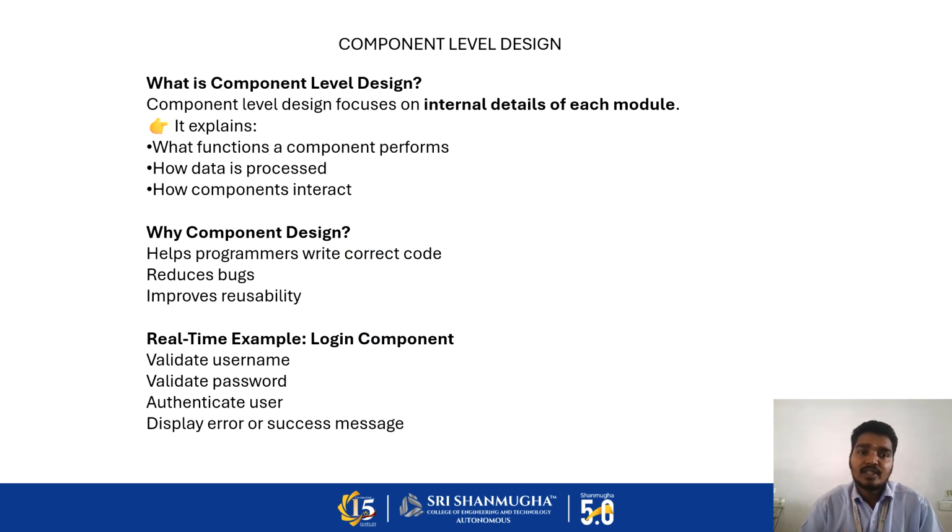Next is the component level design. A component defines how a function performs in the software model, how data is processed, and how components interact. So why is component design important? It helps programmers write correct code, reduce bugs, and improve reusability. A real-time example is the login component. It validates the username, validates the password, authenticates the user, and displays an error or success message. They work for the component level model in the software design model.